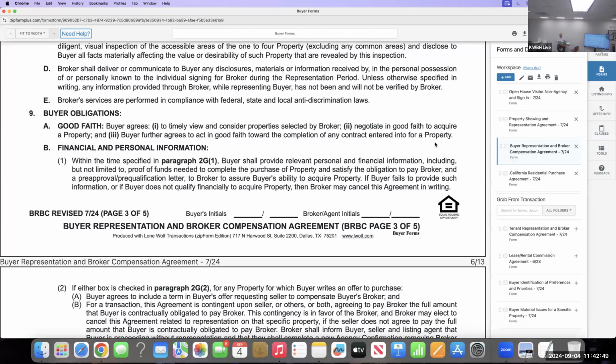All right, so how do we do that? We clean the clutter, right? We do all our agent stuff that we do. So let's keep going. Print the MLS listing input sheet. I'm gonna show that to you. Fill this out with the seller. Get a copy of keys, alarm codes, and remotes from the seller.